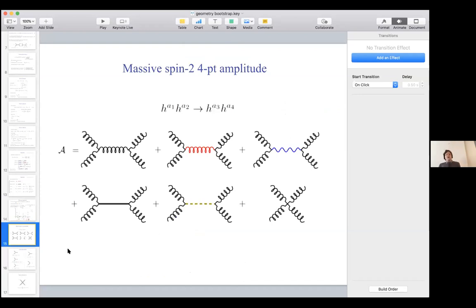Okay, so now we look at our amplitude, our scattering amplitude for the massive spin 2. So all the external things here are some massive spin 2 within that massive spin 2 tower. And now, if we include everything in that Kaluza-Klein tower, so all the various towers in the intermediate states, along with whatever contact interaction comes out of the theory, this amplitude we expect to behave better. There should be magical cancellations that happen. So in order to compute this, we need the various cubic vertices that appear here and this 4-point contact vertex.